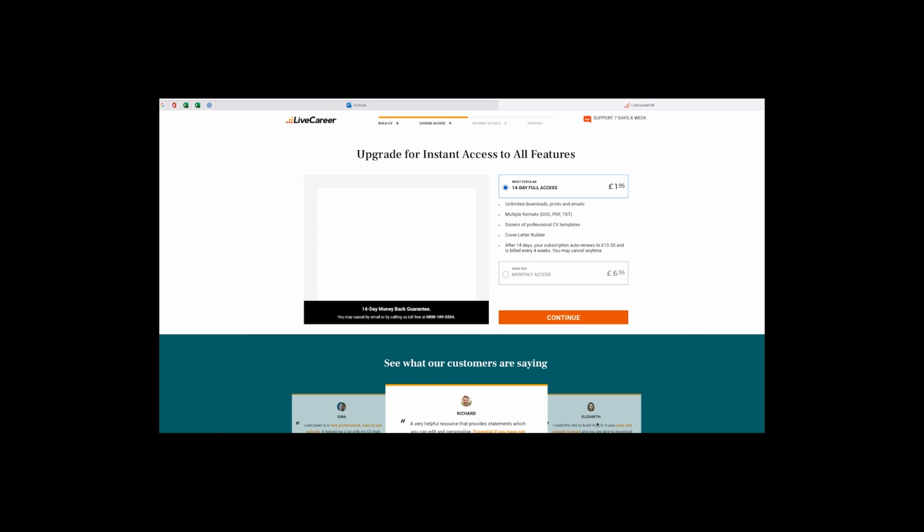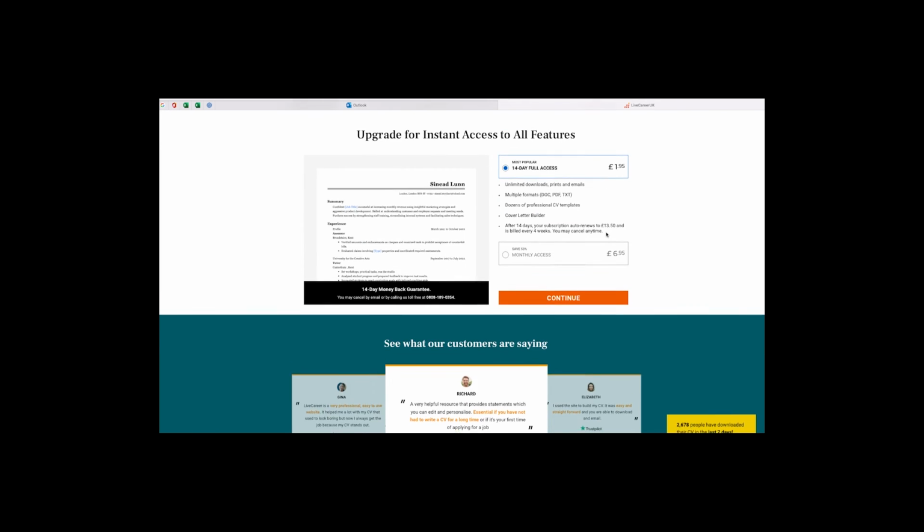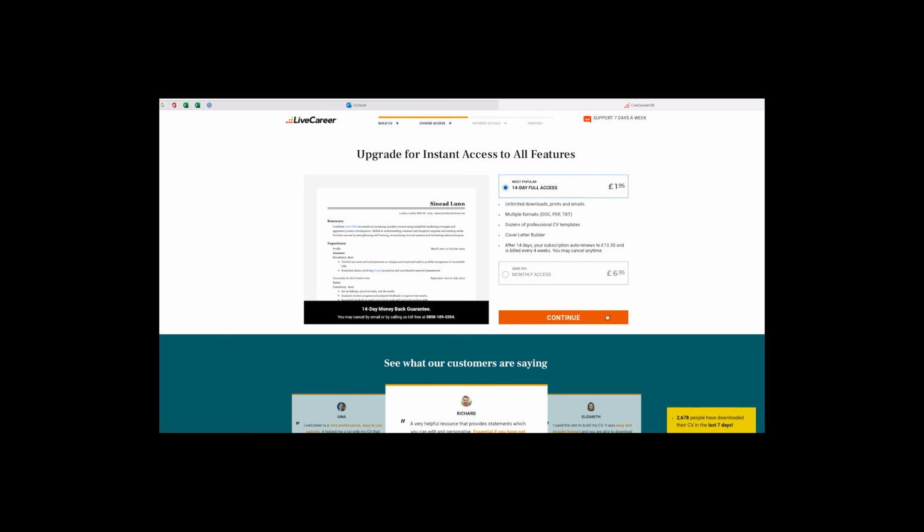And that is a quick whistle stop of how to create a CV that makes it a little bit more eye-catching rather than just writing it down on Word. To carry on with this, you then have to pay for it, which, to be fair, $1.95 for a PDF document of your CV isn't bad, considering you've used their fancy layouts and you might not have access to documents, programs that can jazz up your CV. So you may want to consider doing that.